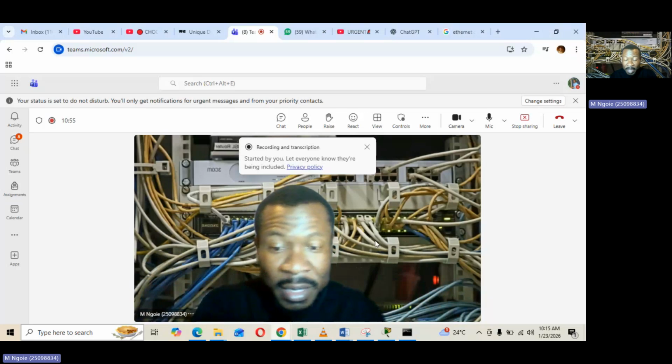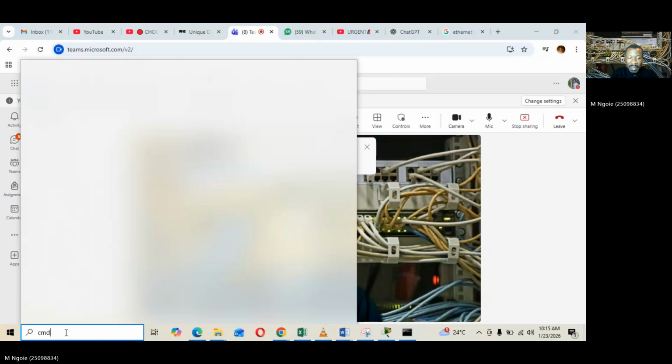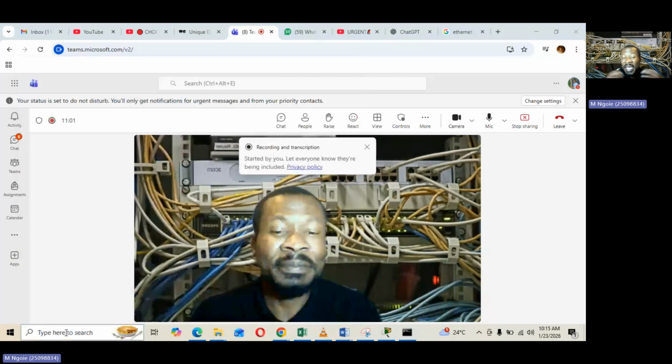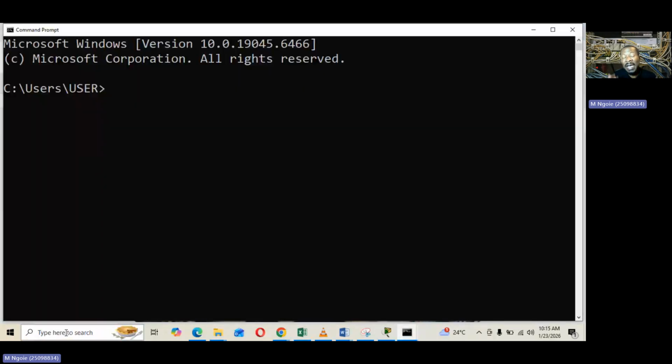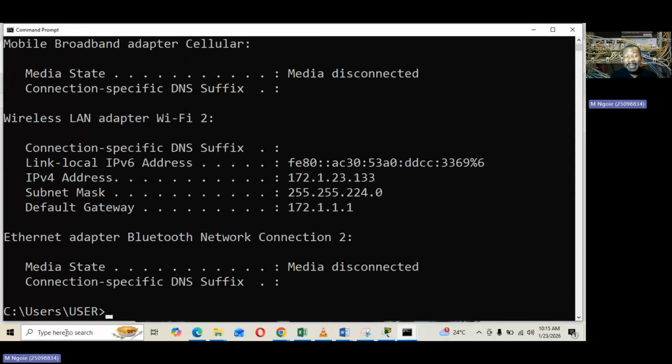So if you're using the physical machine, you just go to CMD again, you press enter. And from here, there is a network command that allows you to verify your network configurations. So I can say ipconfig. This ipconfig will allow me to see my network configurations, and I'm going to press enter. Let's say I'm using wireless, right? So I need to know which network interface card I am looking for. It's the wireless network, like for me here.